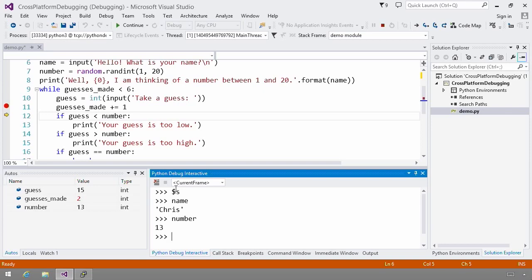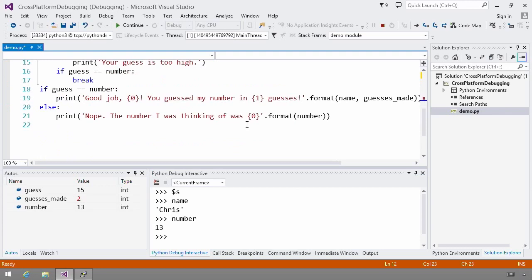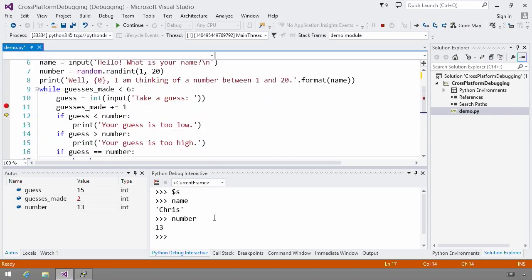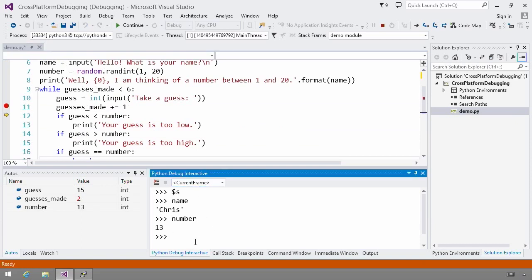So from here, we really have 2 steps we can take. We can either go back, continue out of this process, go to Linux, enter in 13, and look like we knew what we were doing. But you know, I can tell from these print messages that it's going to tell me how many guesses I took. And that's going to say that I took 3 guesses to get to a number between 1 and 20. I'm not happy with that. Thanks to the debugger, though, we can fix that. I'm going to go ahead and set number equal to the guess I made.